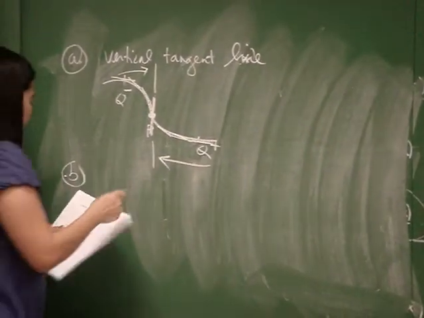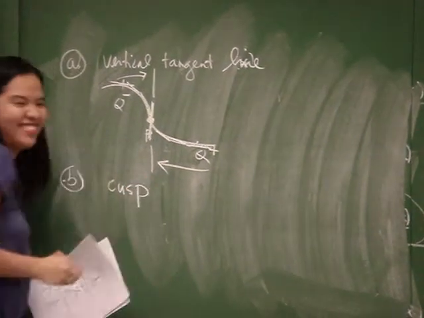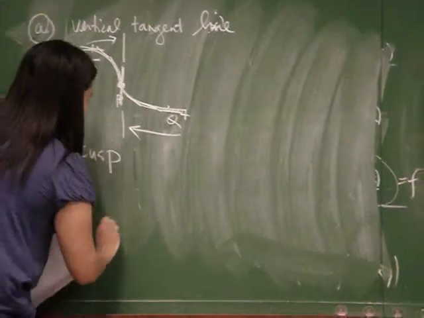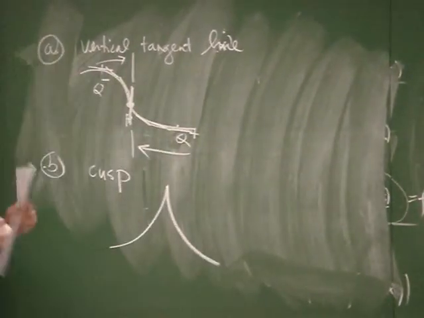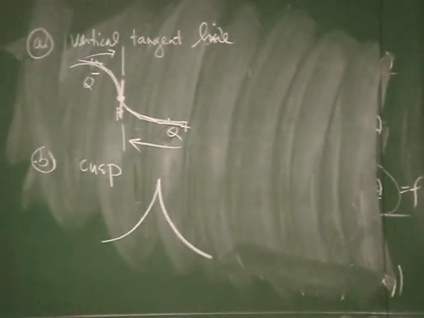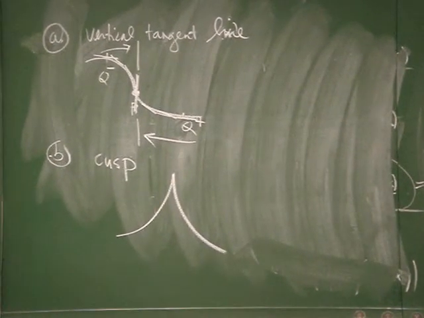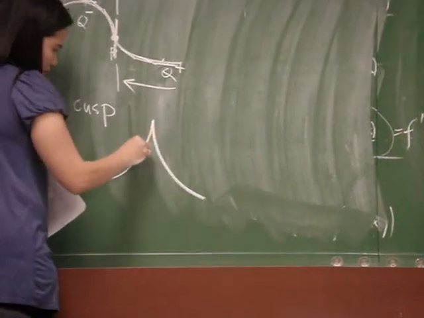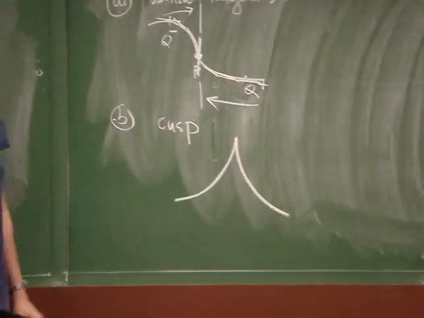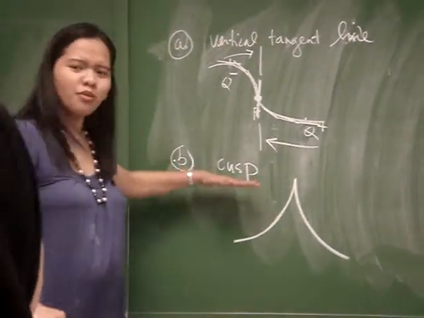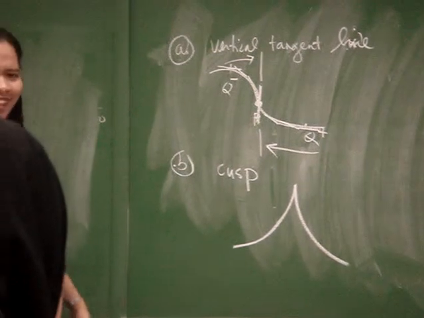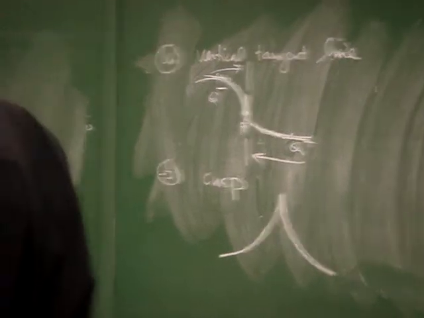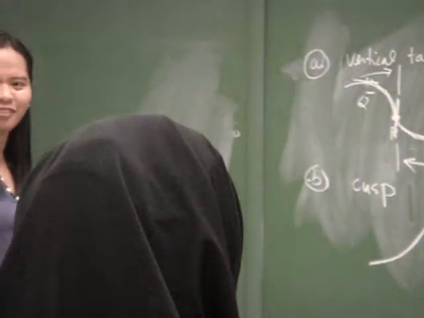There's also a second case. So you have a cusp. It looks like this. Why is it called a cusp? I don't know either. I just accepted this wholeheartedly, that it's a cusp, and then I try to move on and not question the root word of that.